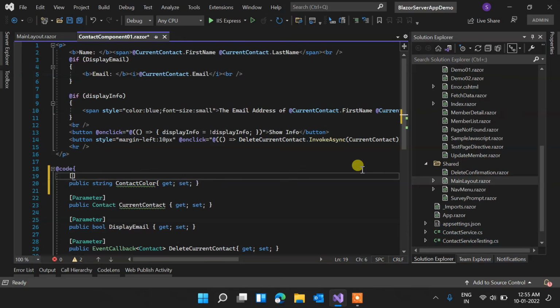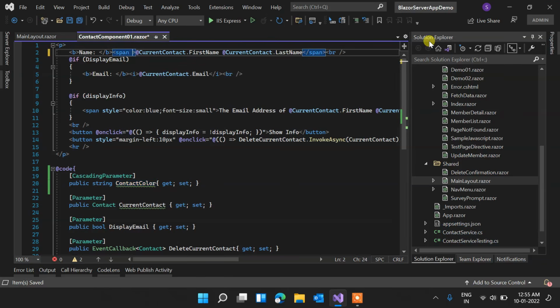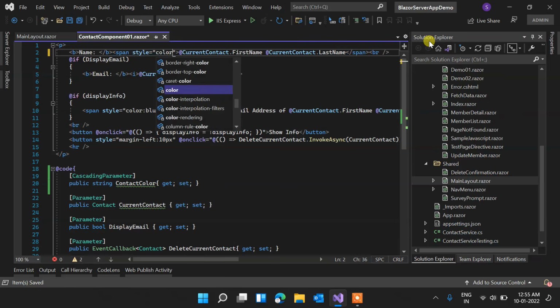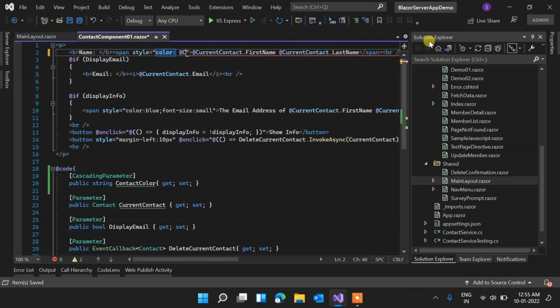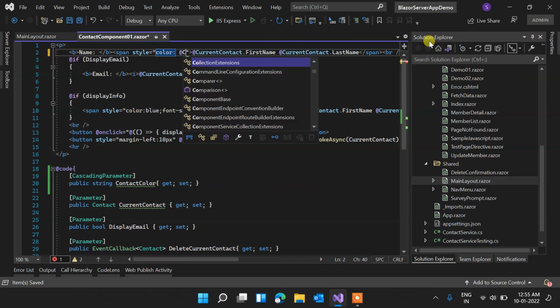Previously we have used the Parameter attribute, but now we are going to use a different attribute, that is CascadingParameter. Now inside this span, for this name, I'm providing style equals color: @ContactColor.